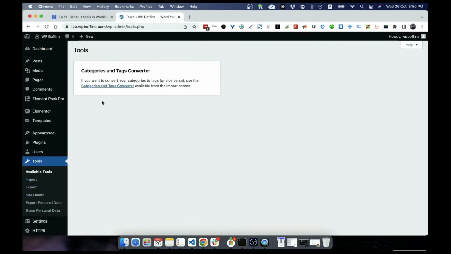So in a nutshell, WordPress helps us to bring third-party websites' content through these tools. And by clicking on import, we can import content from separate sources like Blogger, Tumblr, RSS, WordPress. Then once we have installed the required import plugin, we can run that.